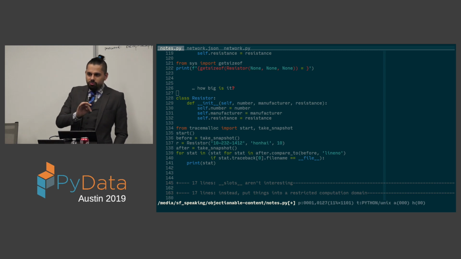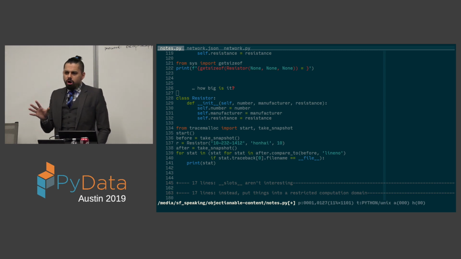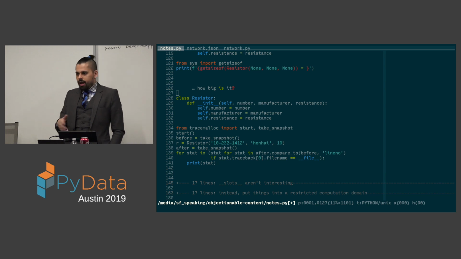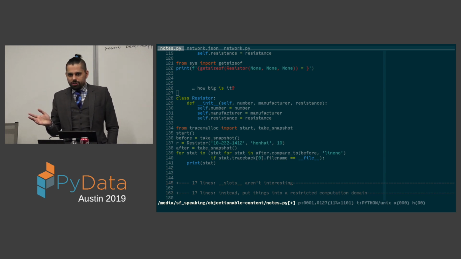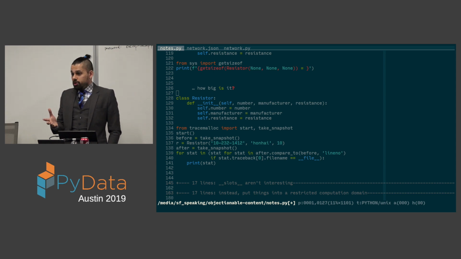The moment you start to do memory analysis on large Python programs, you'll see that there are structures within a Python interpreter, like free lists in your attribute lookup mechanism, that never get deallocated. So an actual Python program may not necessarily deallocate memory that it no longer uses. It'll just hit a high watermark and stay at that watermark. So all of these exercises where somebody says, oh, our app is using a gigabyte of memory, and how do you improve the memory usage? And then you go and you try and change a bunch of things, you won't be able to get the effects that you think you might be able to get.